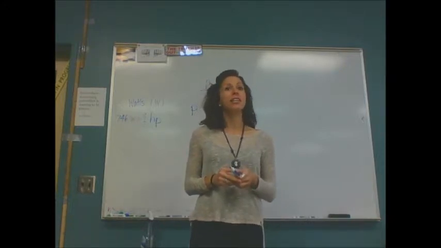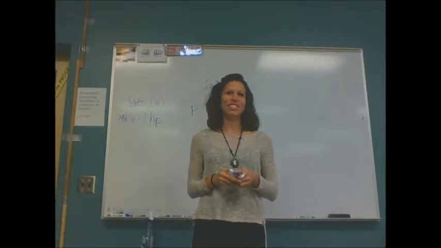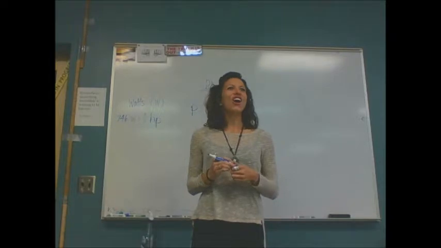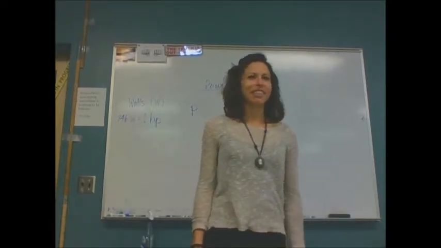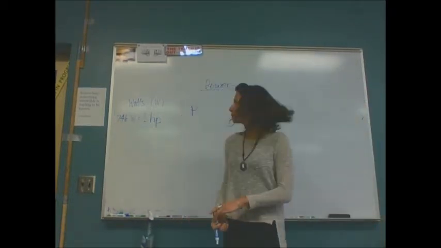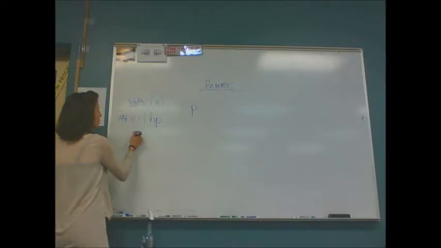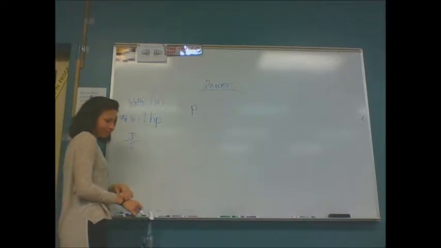I'll give you another one. Joule per second. That's a watt. That's the same thing as a watt. A watt is defined actually as a joule per second. The reason I gave you this one is because I think that will help you to count. What do you know that's in units of joules? Work. And what do we know that's in units of seconds? Time. So, power is equal to work over time.